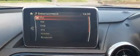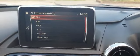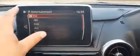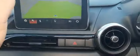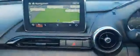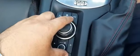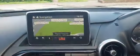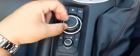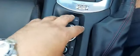I call it the human interface, and that will operate this screen here, which incorporates settings, sat nav, phone, Bluetooth, your car phone kit, etc. Now this is touchscreen, because I know you're probably saying, oh, hang on, it should be touchscreen. It is, but it's disabled when you're travelling along, for safety reasons, really, it'd be quite dangerous. But this will work as you are travelling along. I'm not encouraging you to interact with this as you're driving, but if you did need to put a journey in or alter your radio station, it's much safer from here.